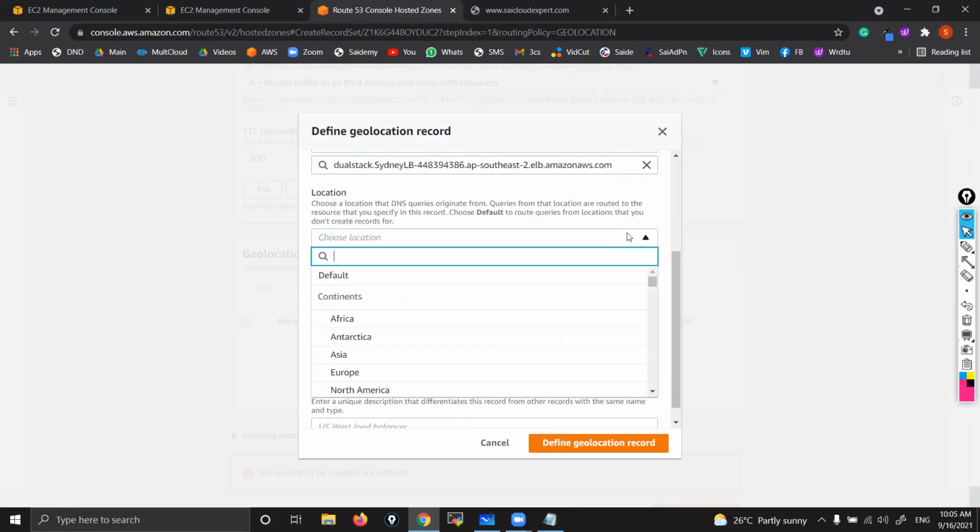See here, location. Here you can see Africa, Antarctica, Asia, Europe. Continents also you can give. Now we selected countries, India and UK. That is how it works.